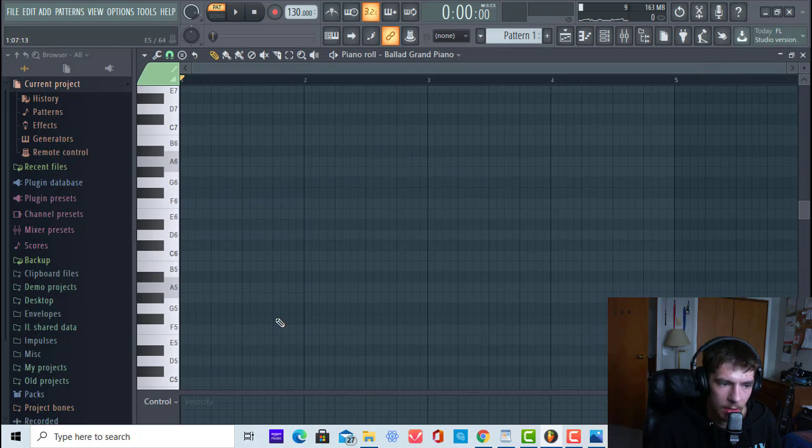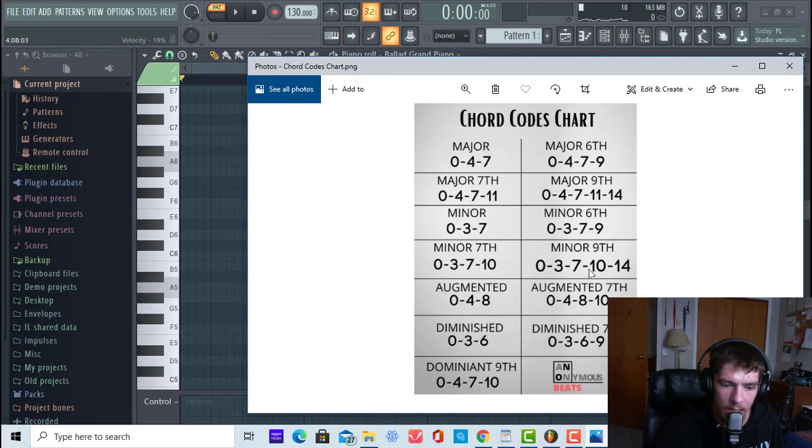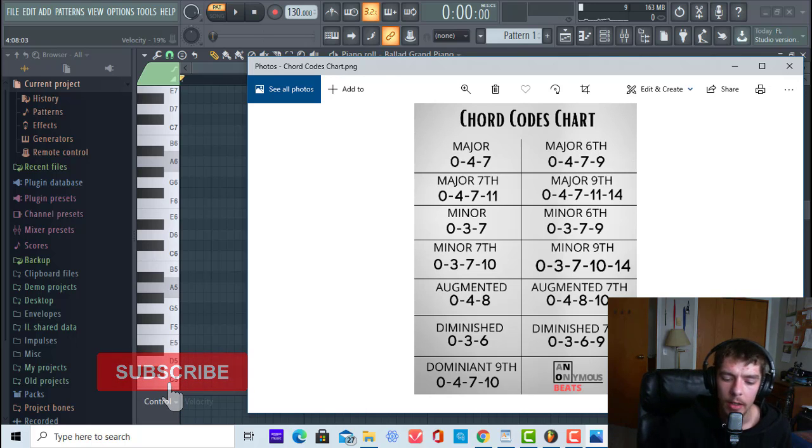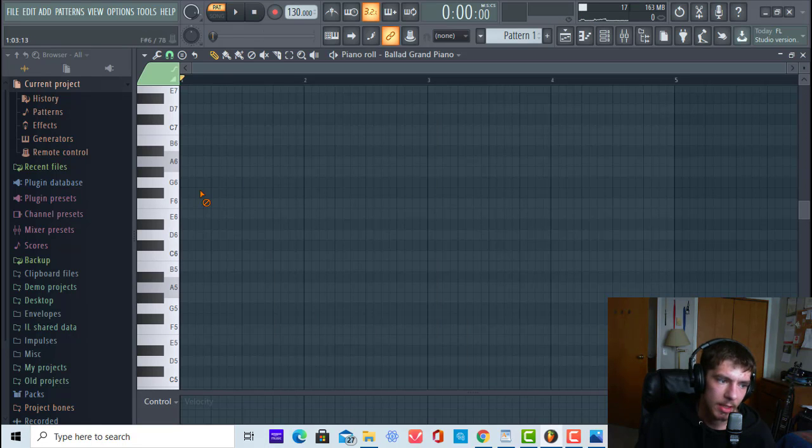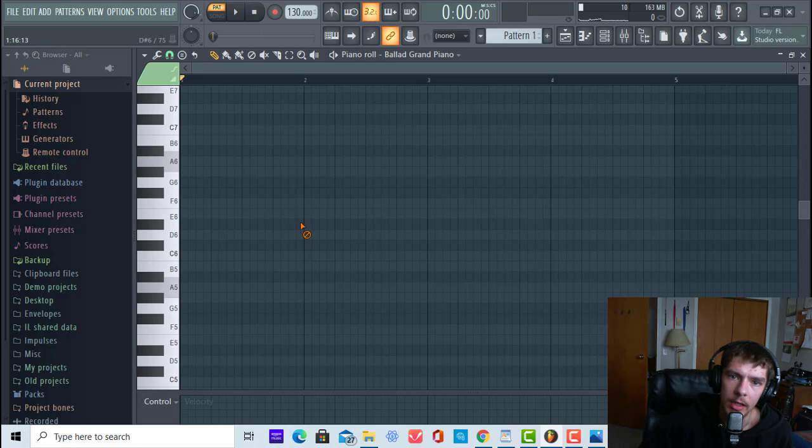It's extremely simple as long as you know all these codes. You can choose to memorize them. You can choose to just have a reference chart like I do here, and you can build all of these chords. And there's a ton of chords that exist, but these are some of the most commonly used chords, so that's why I have these on the chart. But I'm sure there's charts that include all of the other chords that exist, and this is just a much easier way to build chords in which you don't need to know a ton of music theory.